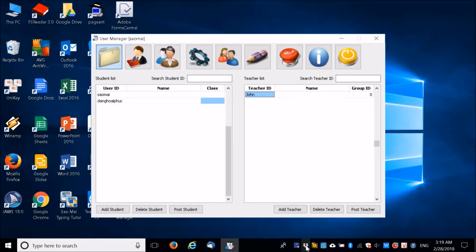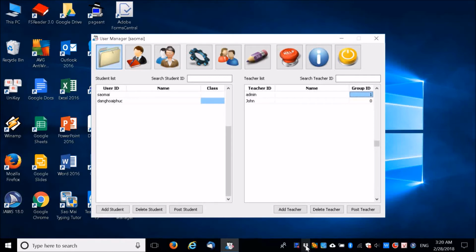For instance, I put here the teacher ID admin. Column group ID is 0, and I press number 1.